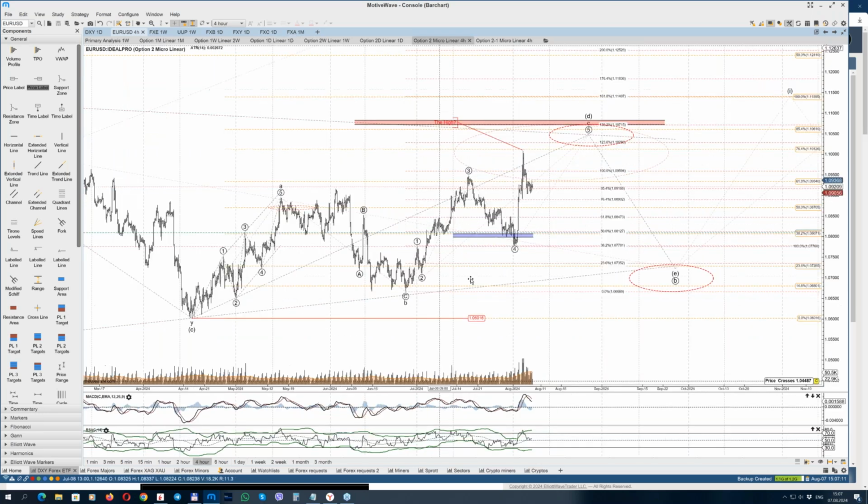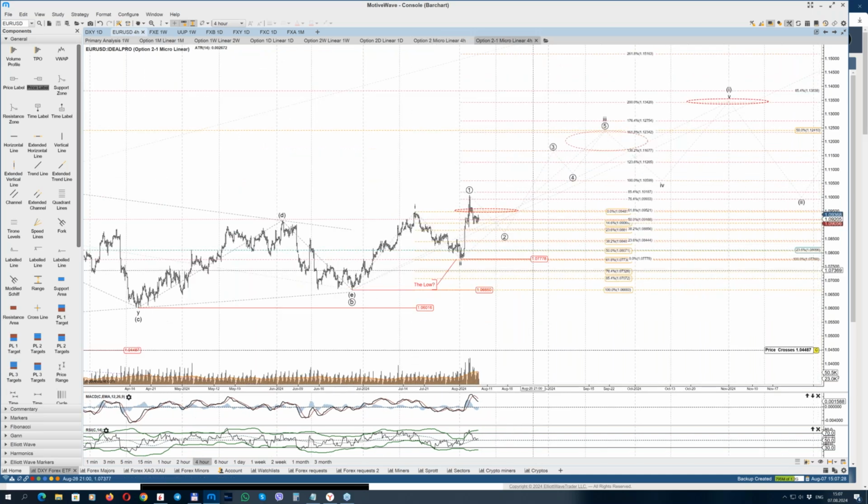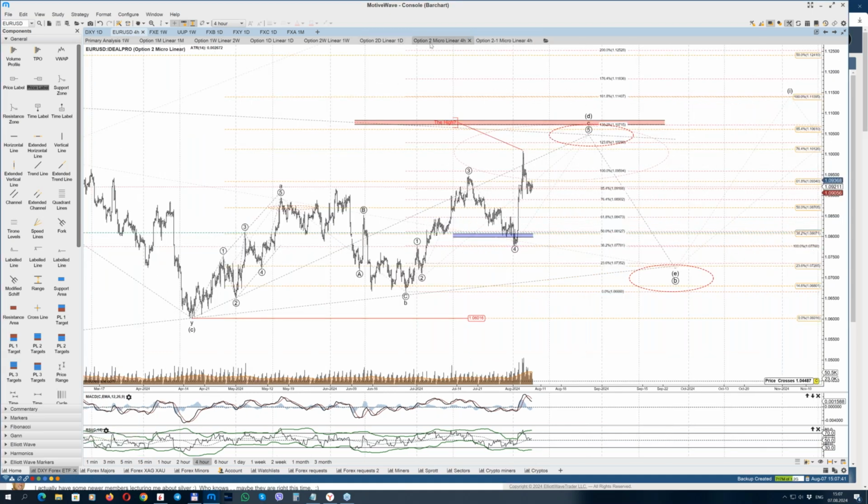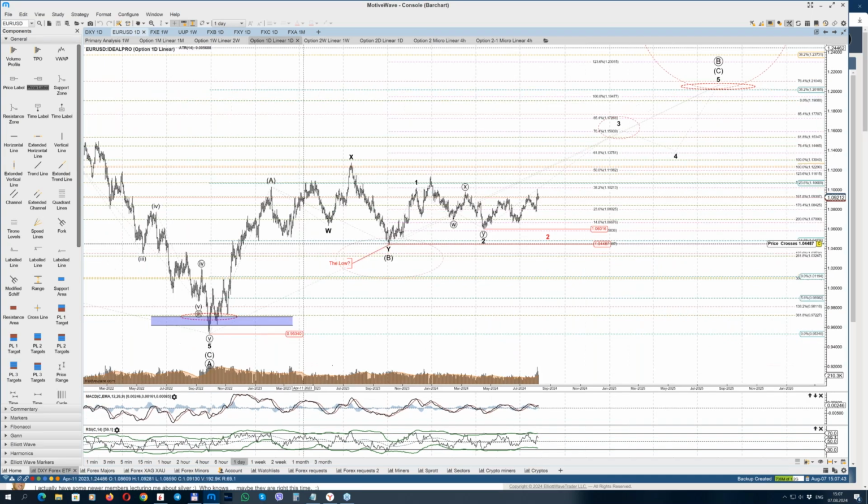The same refers to the option 2 micro-linear count. So both options remain intact, as well as both options for the dollar index. I'm waiting for confirmation, for clarification, based upon the following moves. Above 107.778, I maintain a quite bullish scenario, having the euro already in the wave 1 and 3 up, or maybe already beginning its third wave. Beginning its third wave is presented on the option 1 count. Any questions?